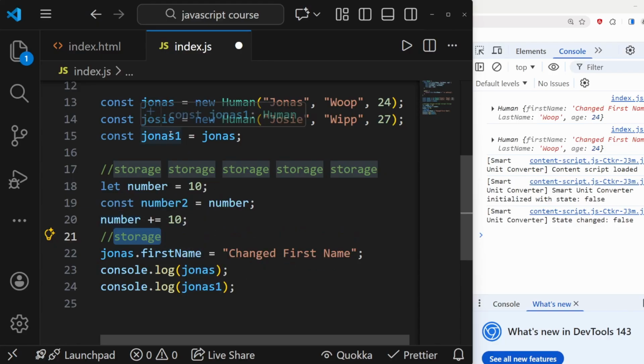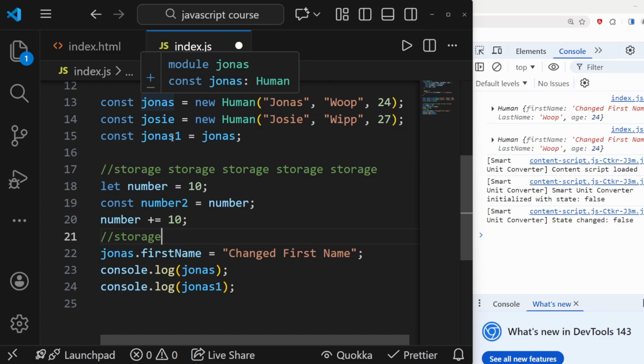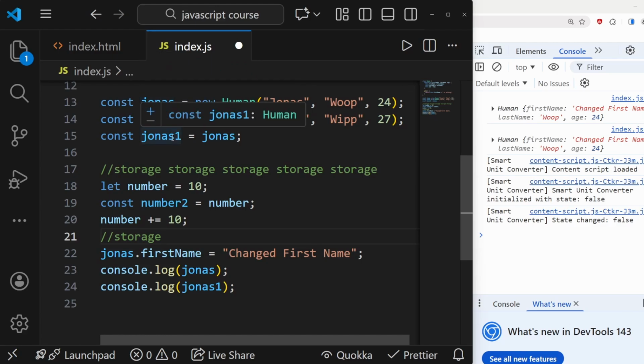If we're now going to create a copy, so Jonas1, we only pass the reference to the storage cell to the new object, so to Jonas1. If we are now, of course, updating the data within the storage cell, then we're only updating the data once, so within one single cell. And those objects, so Jonas and Jonas1, still have the same reference to the same cell. And both of those objects will read the data from the exact same cell. So they will both read the updated value.